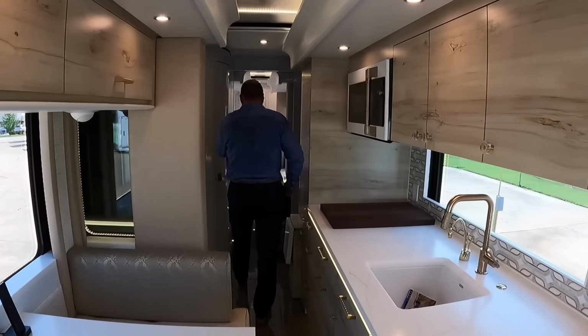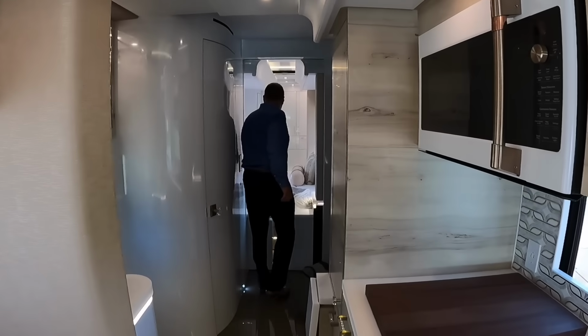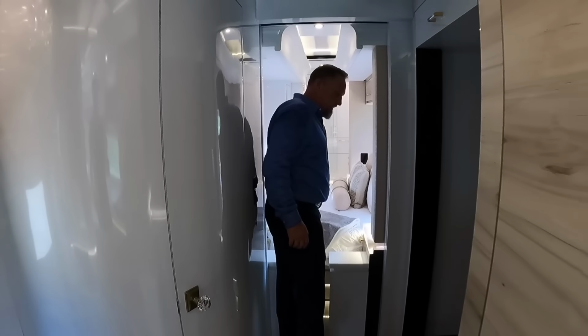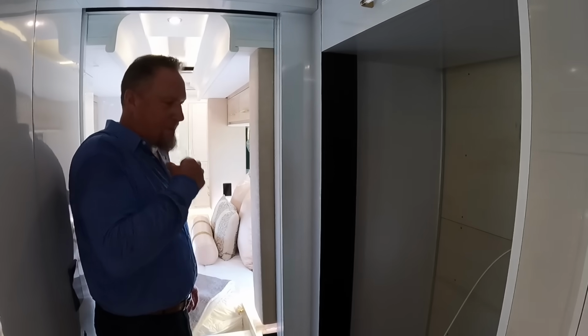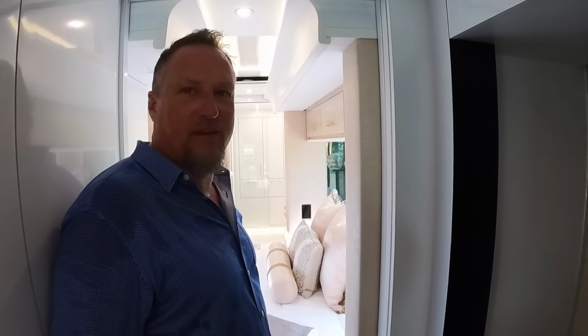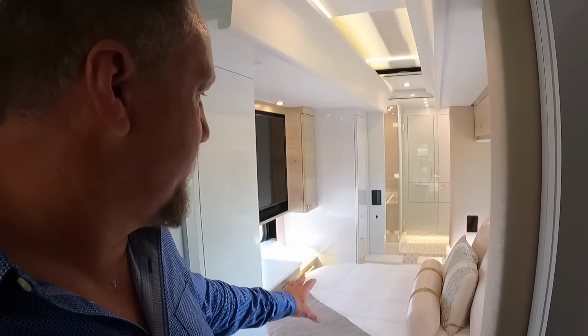Man, this is a great looking design here. I can't wait to see it with the slide outs out. And the refrigerator has not been installed. Like Brian said, they took this out of production for us to film it, so I can't thank you guys enough for the opportunity. So this is a little different back here.